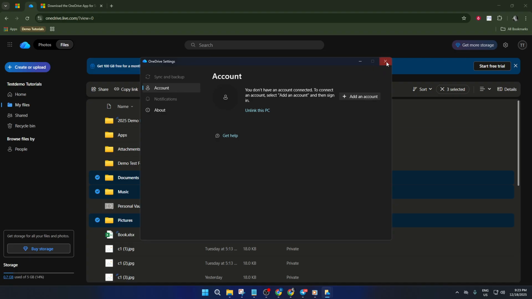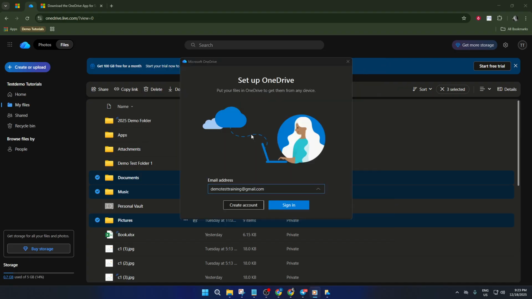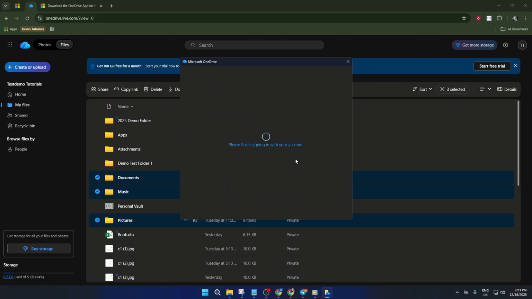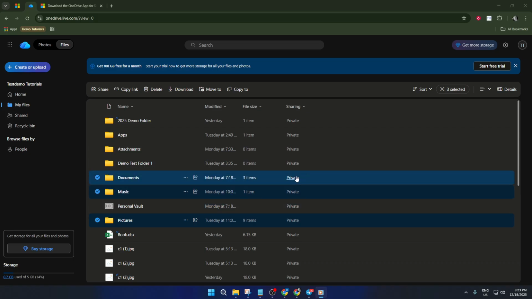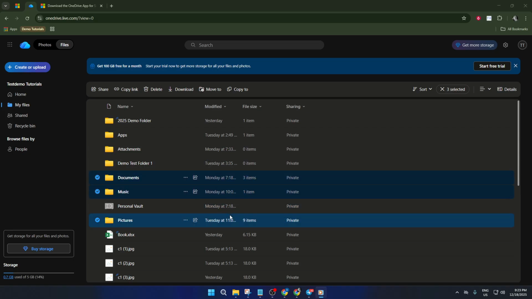Next, if you already had files in your old OneDrive folder, which is usually sitting somewhere on your C drive, you'll probably want to keep those. This part is optional but highly recommended. Just open your File Explorer, browse to the old OneDrive folder, and copy or move everything over to your new location on the D drive, which we'll set up in a moment. If you have a lot of files, be patient. Moving big folders can take a little time.